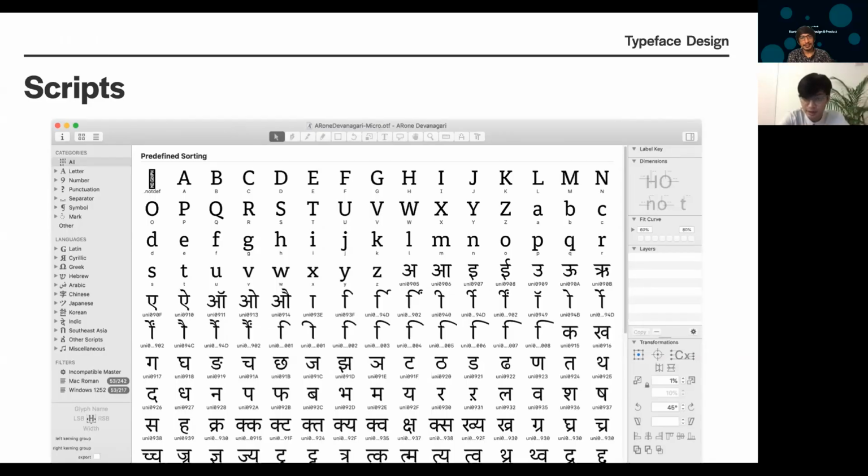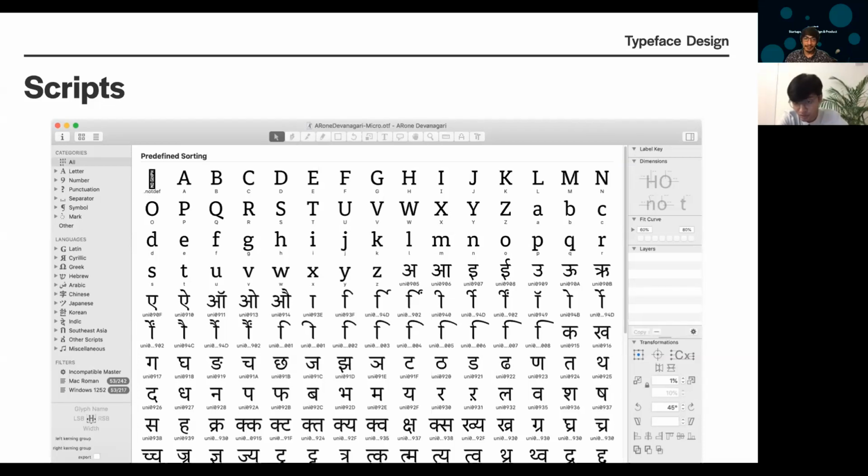Expansion also happens once I've completed my Latin, once I've covered most of the European languages. And not just European, a lot of African languages also use Latin as their base. And beyond that, if I am expanding into different scripts, then just imagine this from the typeface which I'm designing. So now the expansion is happening in terms of Devanagari.